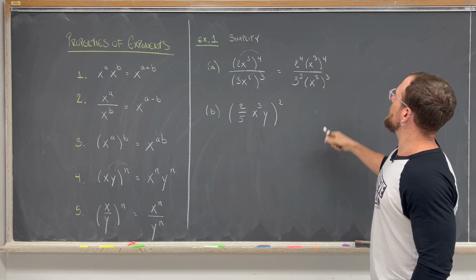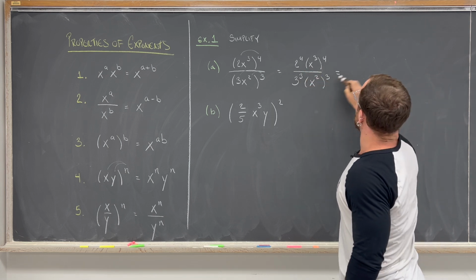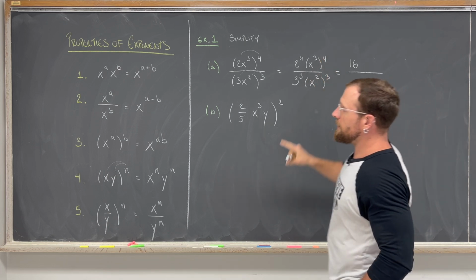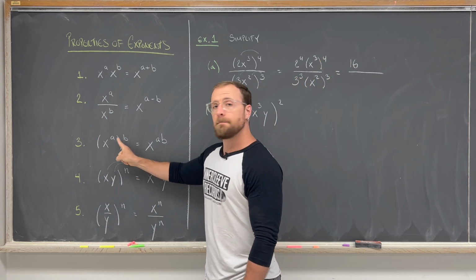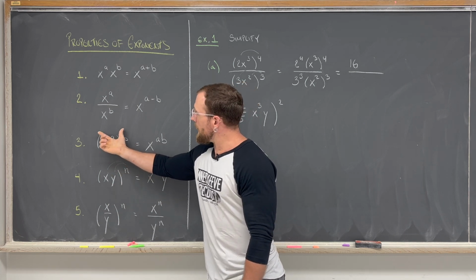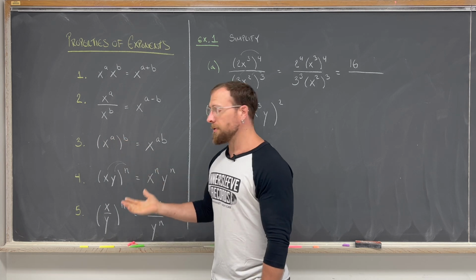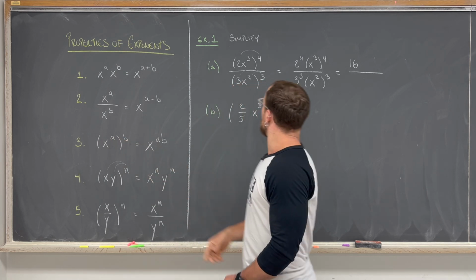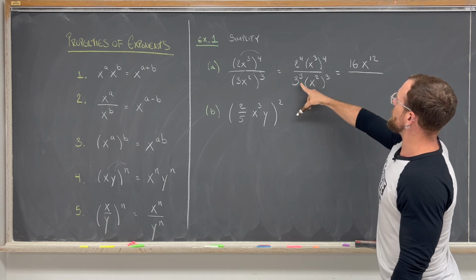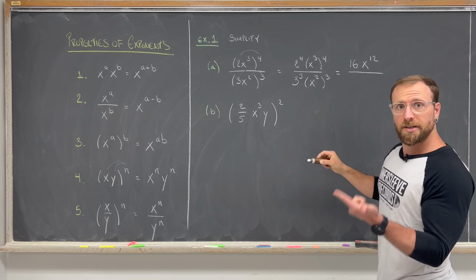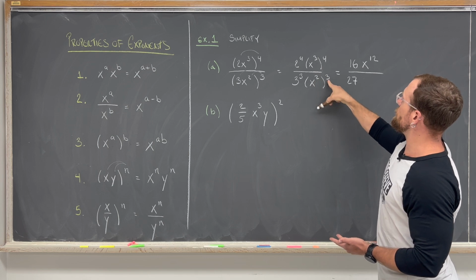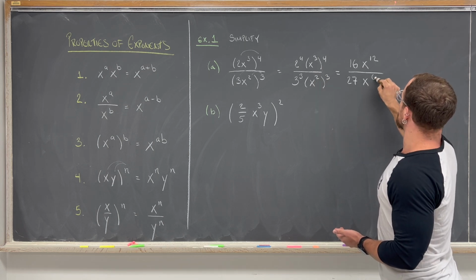x squared cubed. And so now, 2 to the 4th, I know what that is. That's 16. And x cubed to the 4th power, now take a look at property number 3. This shows us that when you have nested exponents, something with an exponent in parentheses, and that thing is raised to an exponent, I multiply those exponents together. Okay? So this 3 times 4 gives me a 12. And down here we've got 3 cubed. That's 3 times 3 times 3, which is 27. X squared cubed. I multiply the 2 times the 3, and I get x to the 6th.